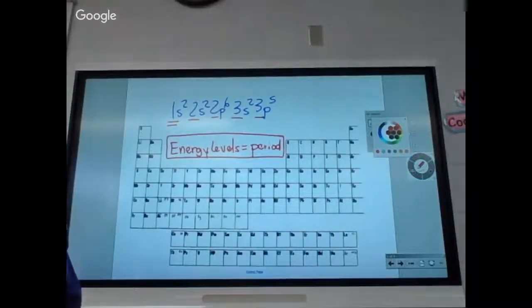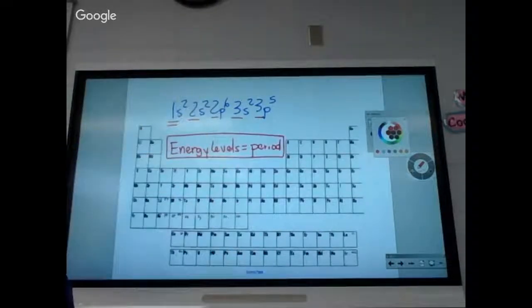Who's the 3rd period element with an octet? A couple of people asked me about an octet. What does octet sound like? 8. Okay, an octet is 8. So what element has 8 in the 3rd period? Ar, argon. All right, the number of electrons in the dot symbol for sulfur is 6.